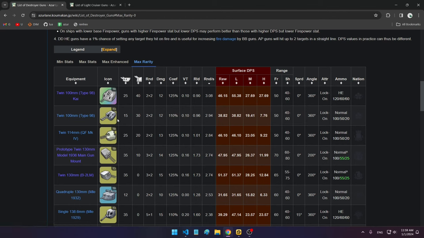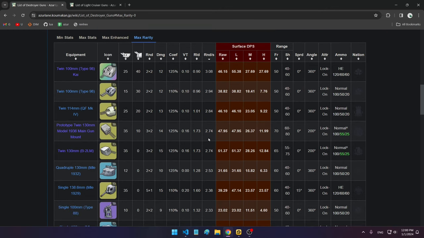Followed by these random guns. I would use these two 130 millimeters over this gold twin 100 and this twin 114, because the rounds per second loss isn't too much, and these two have way higher range, like 70 and 65 targeting range. And the boss sometimes tends to sit on the right side of the screen, so 50 range might have some periods where it's not shooting at all.